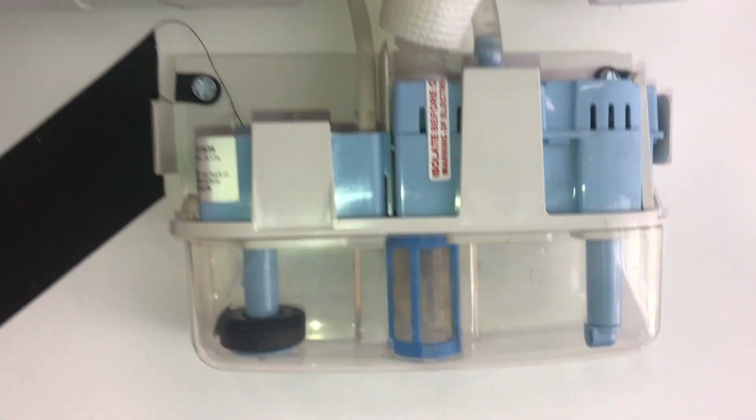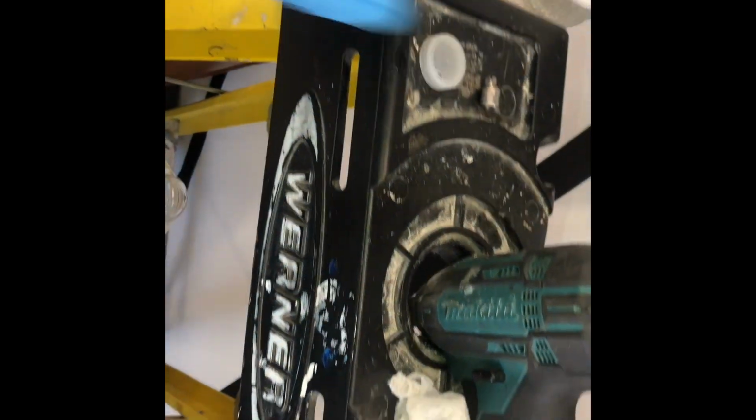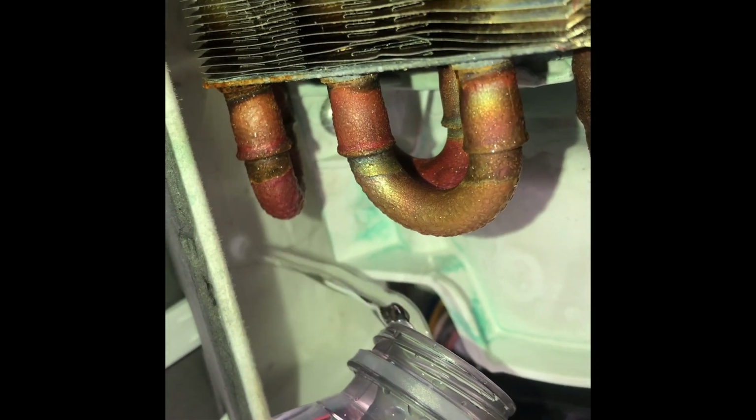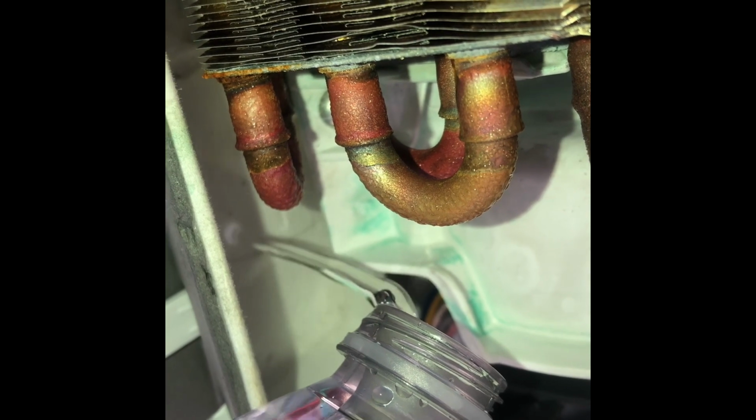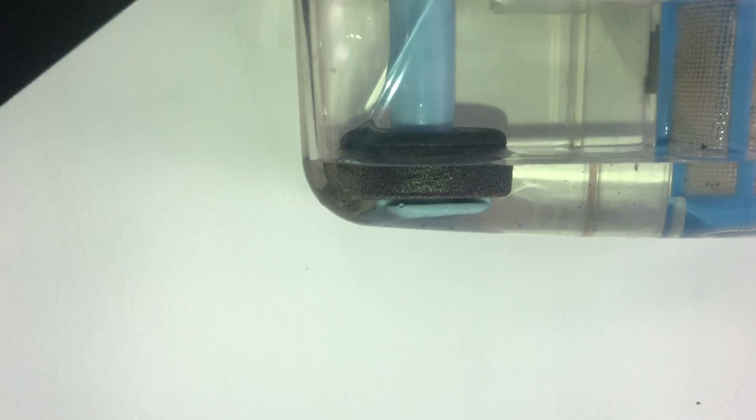It's empty, guys, and I'm gonna fill it up with water. Hose clamp to remedy the solution. Now we're gonna test if my solution worked. I'm gonna add some water to the pan up here to make the condensation pump actuate. So you just pour it in here. Water right there. That water accumulates here, and as soon as that floater rises, it should pump the water out.